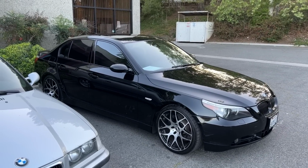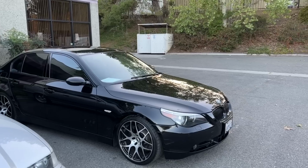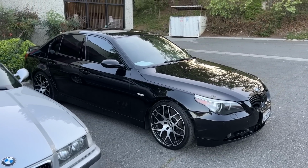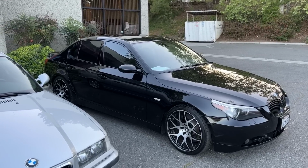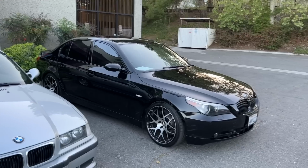So we did a whole bunch of work there trying to figure out why it wouldn't start. And eventually, as I mentioned, we found the starter motor to be unplugged and the wiring incorrectly run to the back of the transmission. So we fixed that, we got it running. It would run great for a few minutes, and then boom, the engine would get really rough, really lumpy, very poor idle quality. And it was always the same thing.